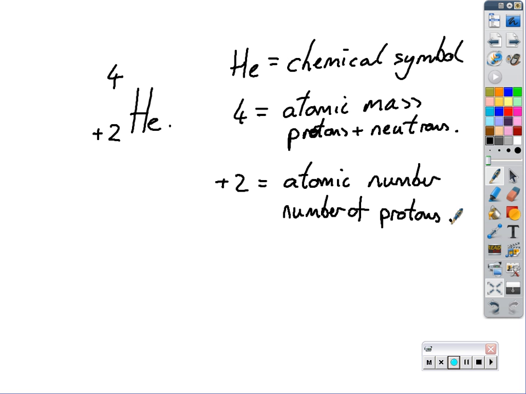Right, what you're going to have in the exam very often, and I'll give you some past paper questions to do on it, is a whole load of different chemical symbols. And then you're expected to say, okay, it releases beta radiation and gamma radiation and alpha radiation. And you write down the chemical symbols for those, and you work out what particles are being released. Right.